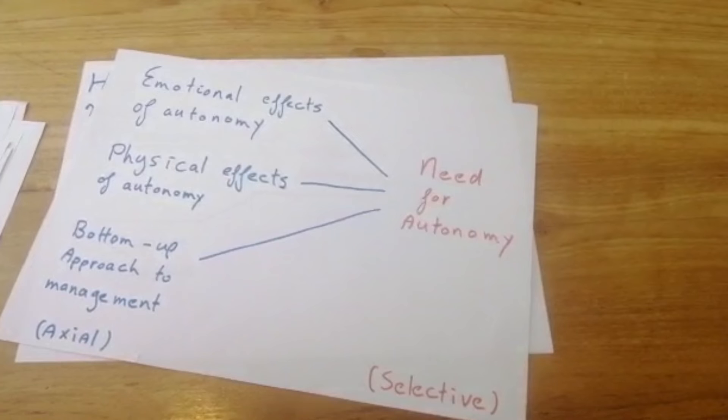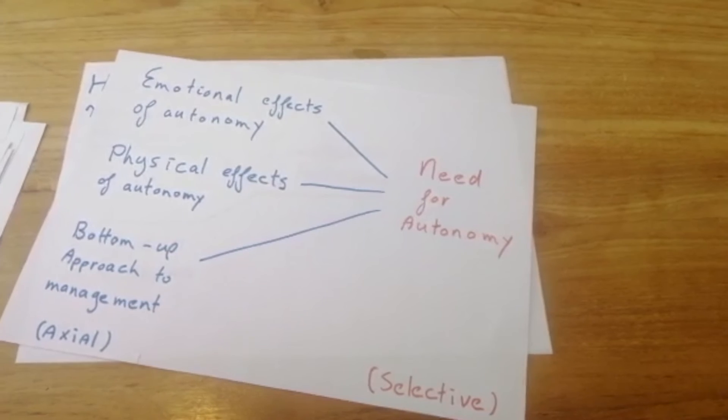However, we also discovered with these two actual codes, how to measure job performance and differences in workplaces, the limitations in autonomy. We found that sometimes with job performance, people had different views of job performance. For example, some people had a more numbers-based version. In our interviews, we came to the conclusion that sometimes to create positive numbers, someone needs a strong vision and needs to lead the group. So perhaps you can find a limitation of autonomy.